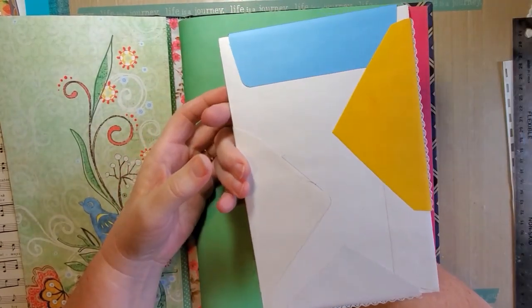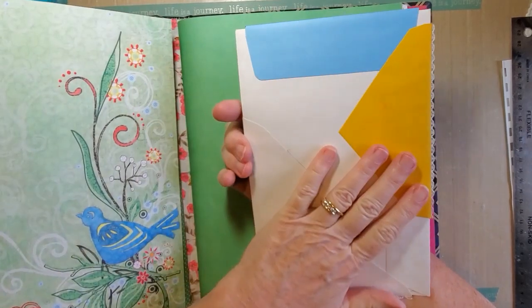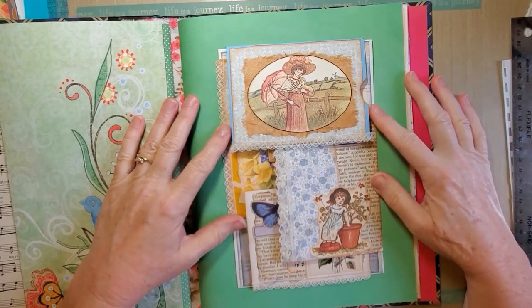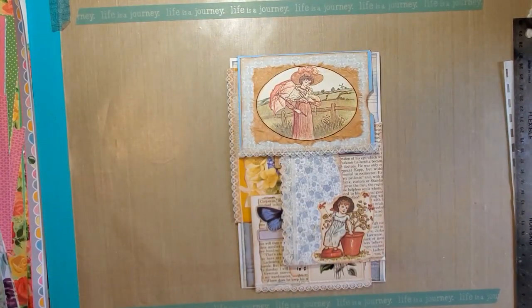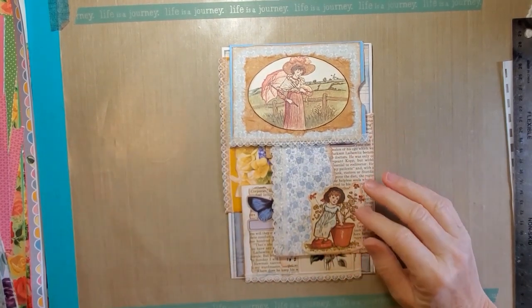If you wanted this freestanding or to clip into your journal, you would decorate the back too. But I'm going to attach it in like this, so I didn't decorate my back. So we are going to get started on this and see how far we can get.